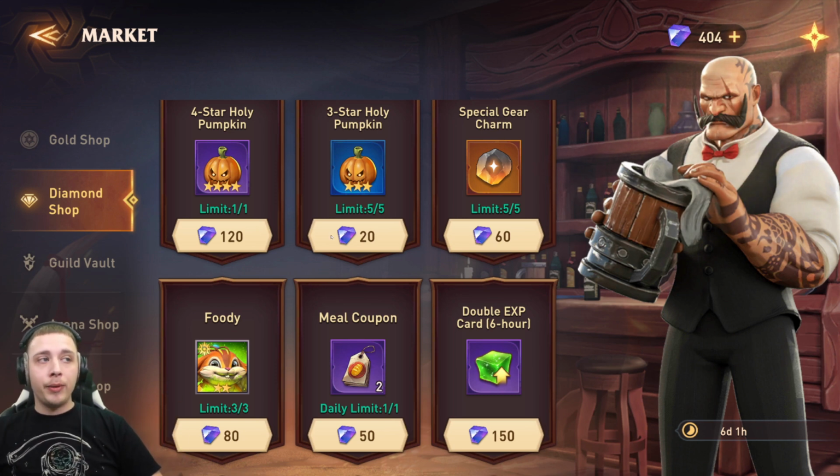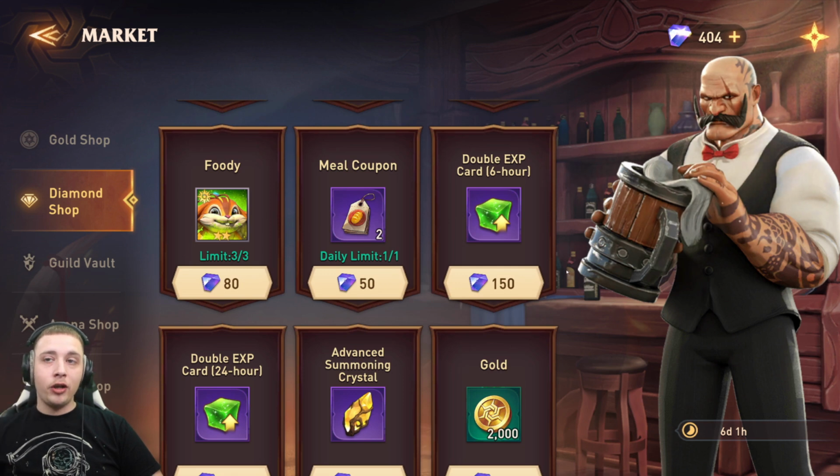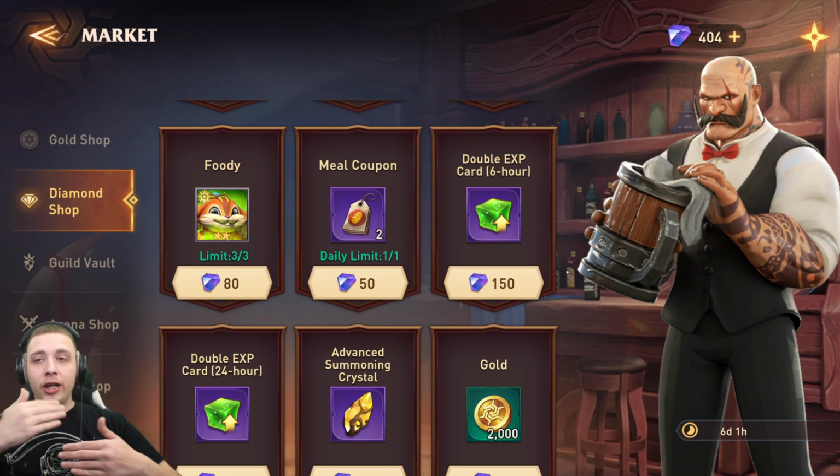I think it would be much better for you to buy the 4-star pumpkin first. The 3-star pumpkin's only 20. I haven't had a problem with 3 stars. 3 stars are really easy to build in this game, so I wouldn't buy the 3-star one, but definitely the 4-star one if you have extra gems. The great thing about Foodie is he costs less XP jelly than any other character. So if you have Foodies, you should definitely be prioritizing them because it's going to cost you less XP jelly. And again, the jelly is so hard to get. So if you can get some extra Foodies, it would definitely be in your best interest, especially if you're trying to build a 6-star.